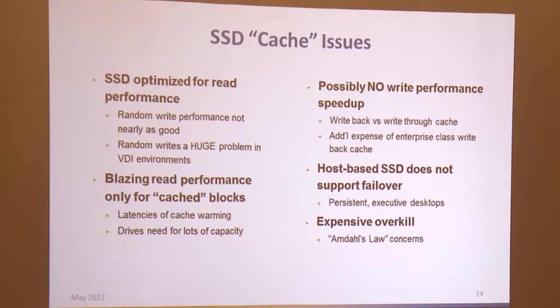Okay, so now I want to shift back into generic mode, now that you kind of know a little bit about what we're doing. So SSD cache versus SSD log. This is something I'd like to talk a little bit about here. I mentioned what the sizing guidelines are that you tend to see from the major array vendors, 2 to 4% of the storage back end for an SSD cache. Typically optimized for read performance. If you want to have write performance out of them, you've got to make sure you've got a write through cache set up there. Don't support failover, it's in the host.